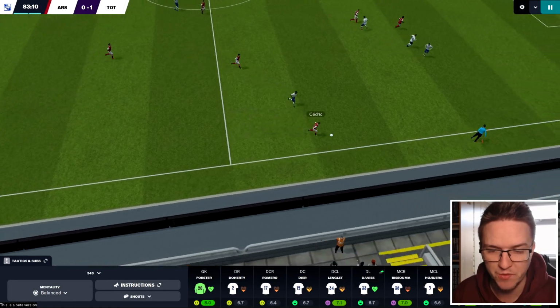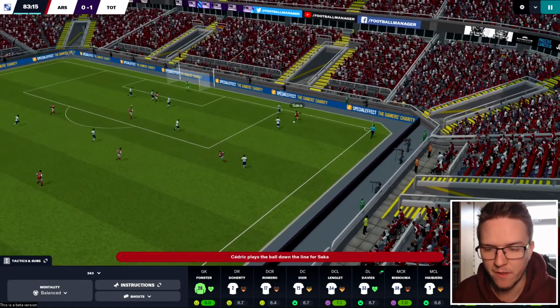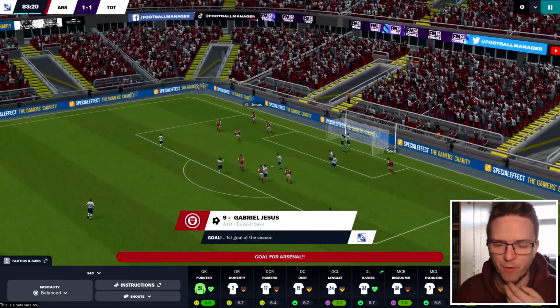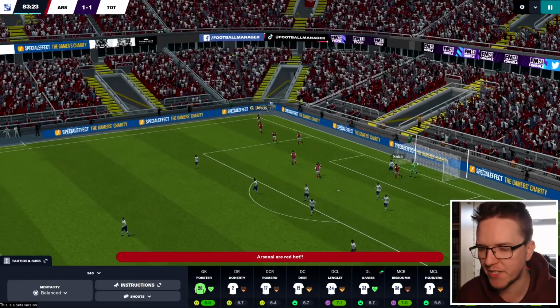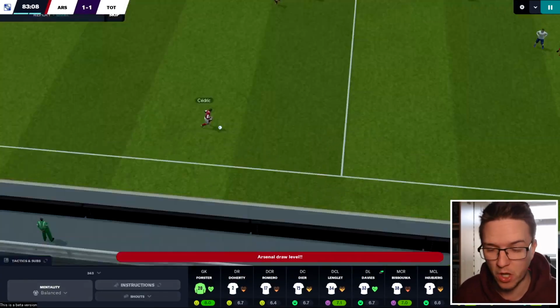Cedric's got lots of space on this right-hand side, though. Goes forward to Bukayo Saka. And across. Finds Gabriel Jesus. And we haven't defended that very well. Jesus has equalised. 83 minutes gone. And now we're going to hopefully get a winner and make sure that Arsenal don't.